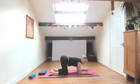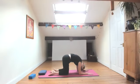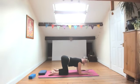So check that your wrists are lined up with your elbows. Suck your elbows back. So actively suck your elbows back and keep sucking them back. Inhale, lift your tailbone and press your chest up and through your arms. And then as you exhale now, round your spine, round your back, bring your head in, pull your belly in. Good. Inhale, lift your chest, lift your tailbone.